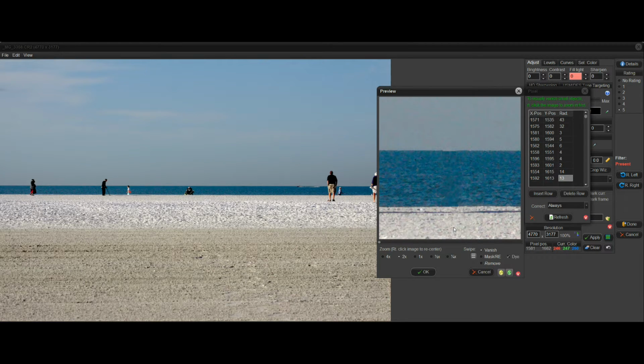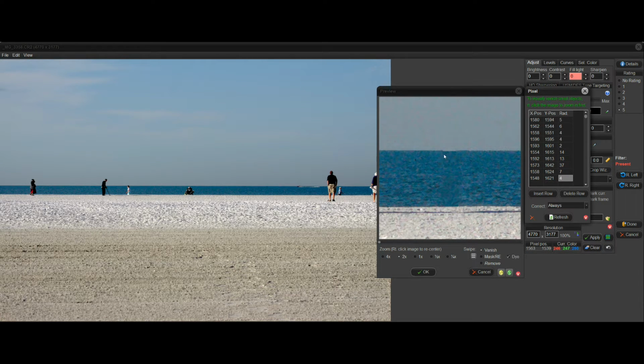Now again, go as far as you want to here, trying a different radius until you get what you think that water should look like in that area. And I'm going to get more texture in the water. I'm going to stop about right there. And if there's any other areas that you want to touch up that you think show a little evidence of what was done in that area, just go back and touch them up.